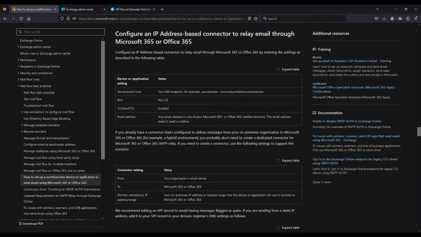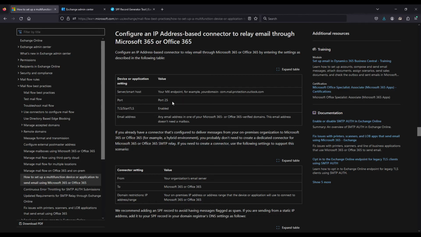And then you'll be able to go and set up your application or your photocopier. Now, the server, in this case, will be your MX endpoint. This will vary depending on what Microsoft itself tells you. Typically speaking, you would end up with something like example-org, with the dot in place of the hyphen, .mail.protection.outlook.com. But that could be something different. So just check your MX record and make sure that it is correct. Example-org.mail.protection.outlook.com would work for this.